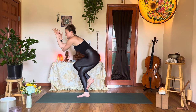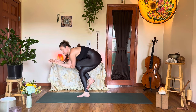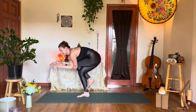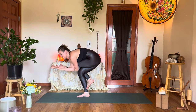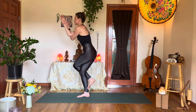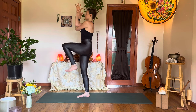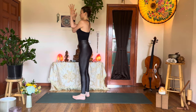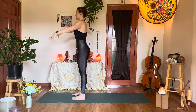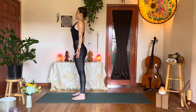Stay here, exhale, twist to the left. Elbows don't have to touch the thigh, but do keep, again, lengthening through your spine. Breath, breath, breath in the low back. Using your inhale to bring yourself up with eagle arms. Uncoil the left leg, draw it into the chest, and then step the foot down in control. Take your arms beside you, take a moment, deep inhale through the nose, sigh out.